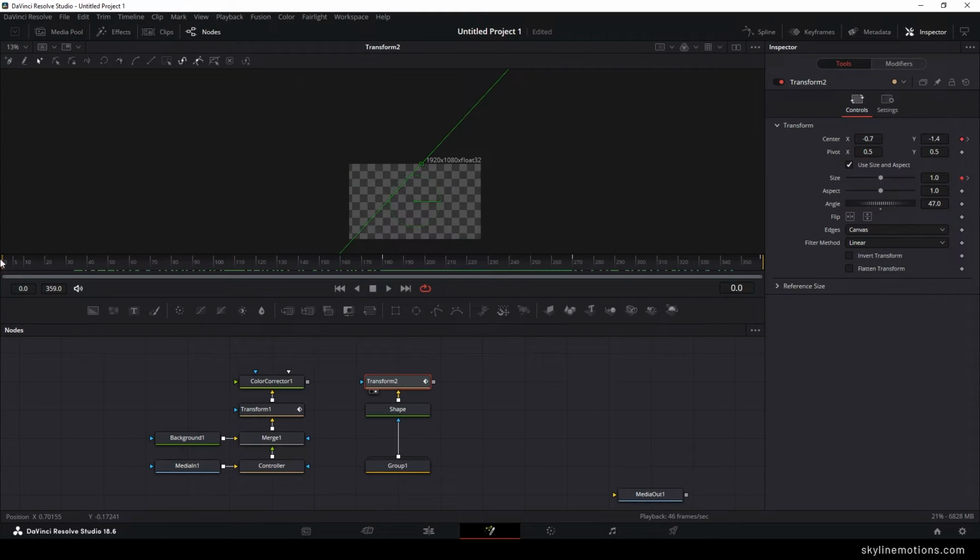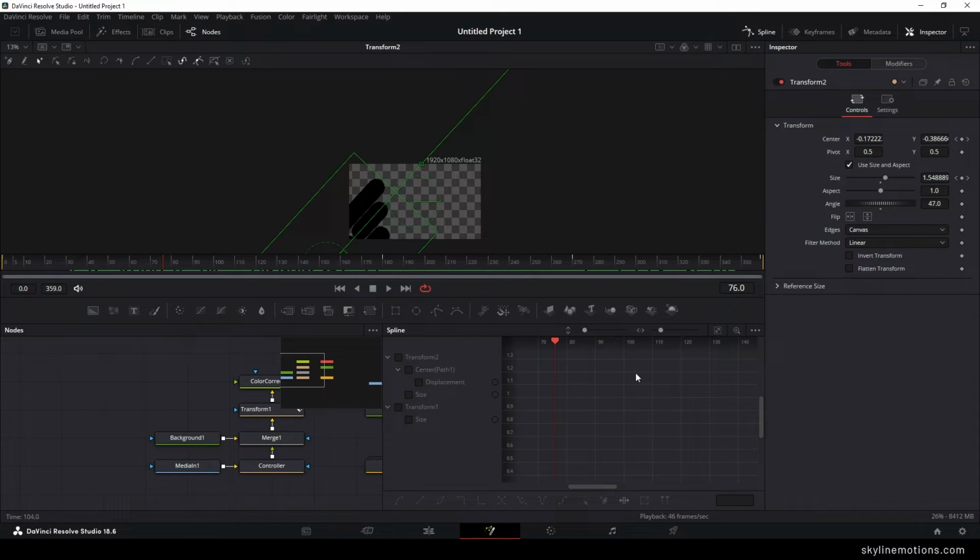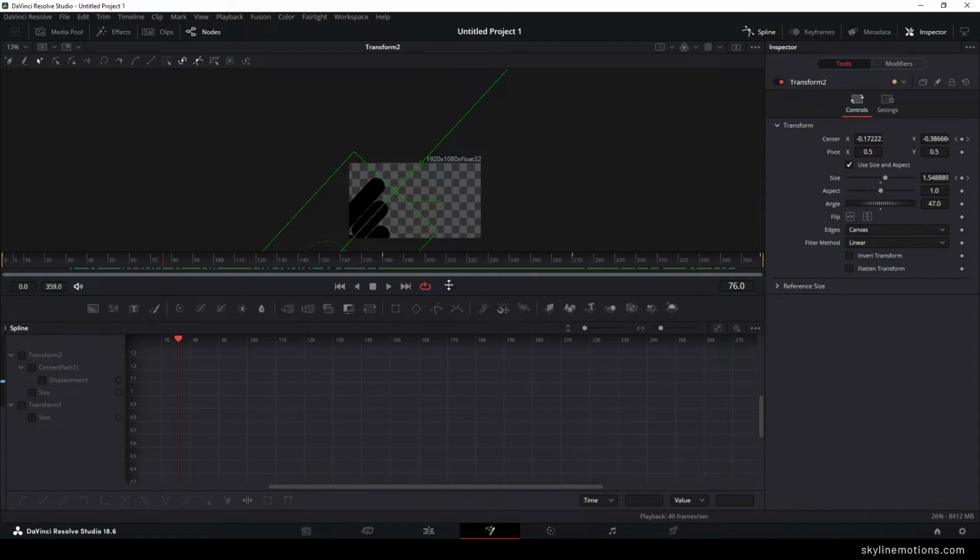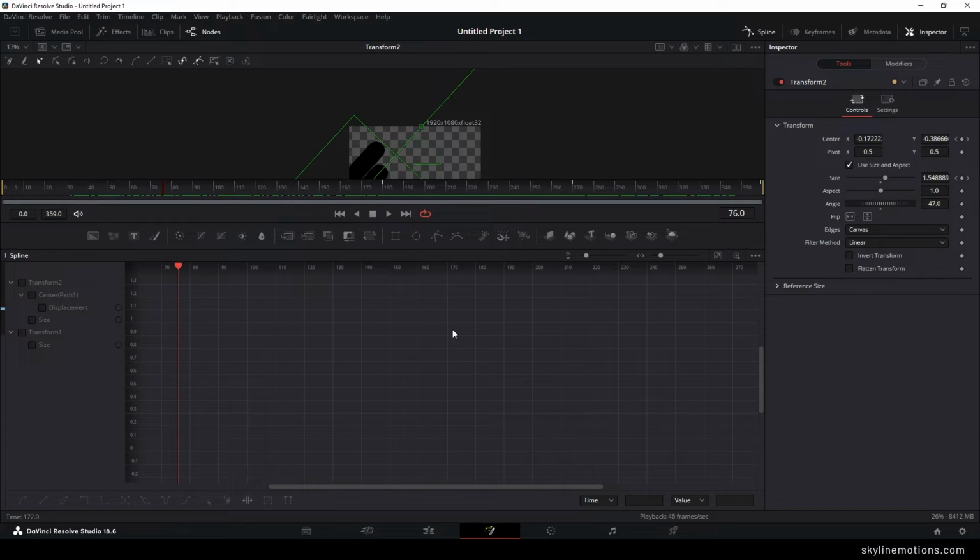Perfect. And finally we have the animation in. Hold it for a second and then the animation out. But this animation is linear right now, so just make it smoother. Just go to the spline window, hit F4 on the keyboard to full screen. Let's increase the size of the spline window. Check this option displacement first, click on the fit button.